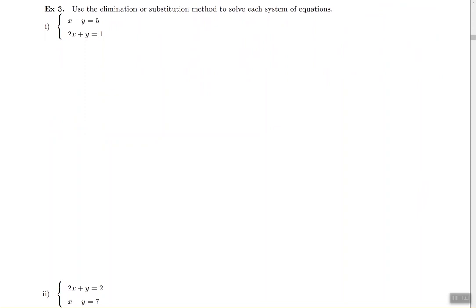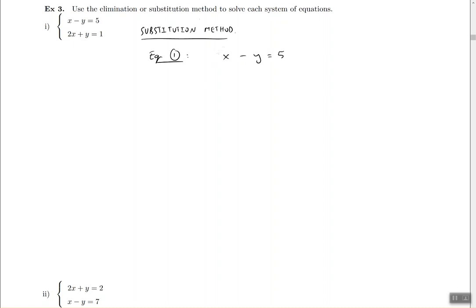Hopefully it's not the first time you're seeing it. But let's start with, suppose we use the substitution method on the first problem. How would I do the problem using the substitution method? To use the substitution method, basically I have to find an equation, and in that equation I have to pick a variable that has a coefficient of 1 to make my life easy. For instance, I can pick the first equation, equation number 1, and focus on the x in that equation because the x in that equation has a coefficient of 1. I like that because it's easy.